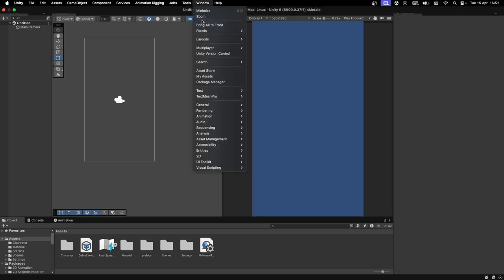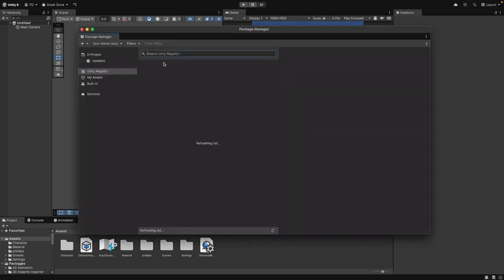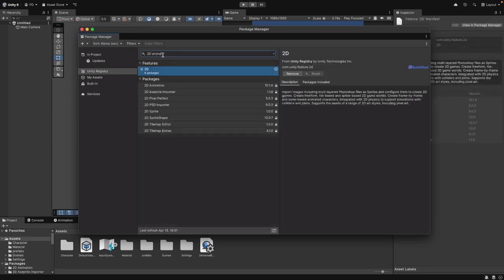First, we need 2 packages, 2D Animation and 2D PSD Importer. Go to Window, Package Manager, then install both packages from Unity Registry.